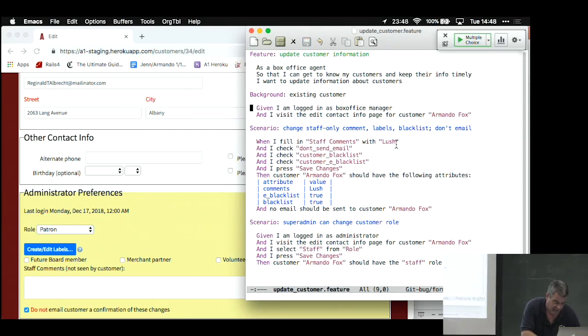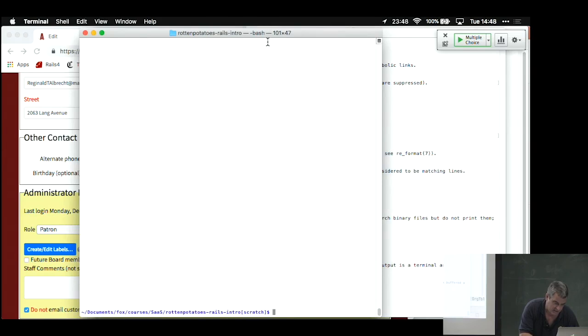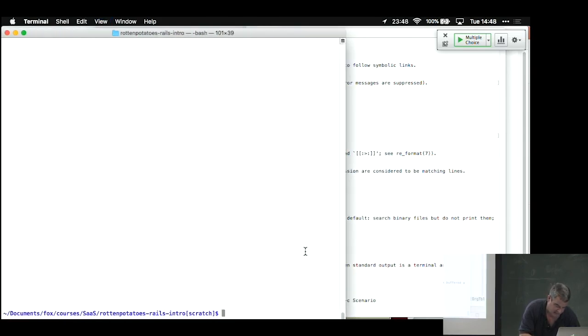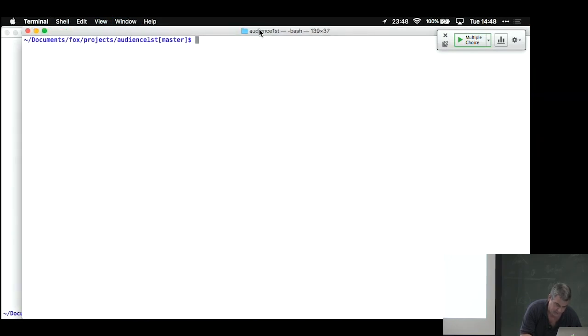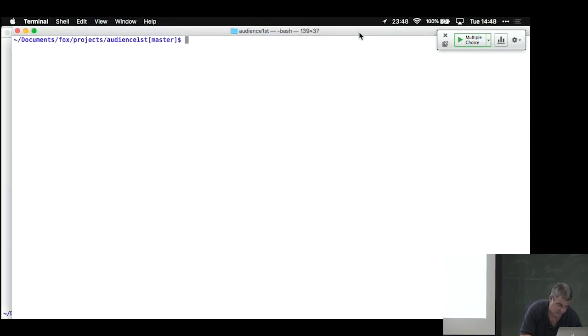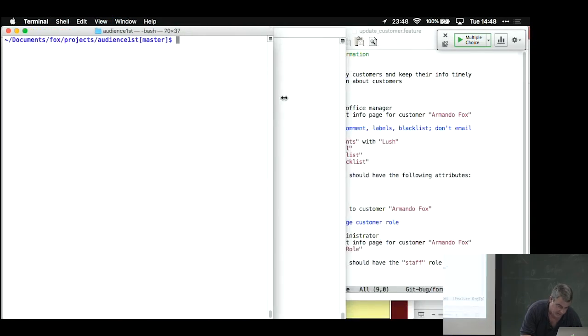So how are these things actually implemented? If we look at, first of all, let's run it and make sure it passes. It should, because I haven't, there we go. Sorry, I got to make the window a little smaller so you can see everything.